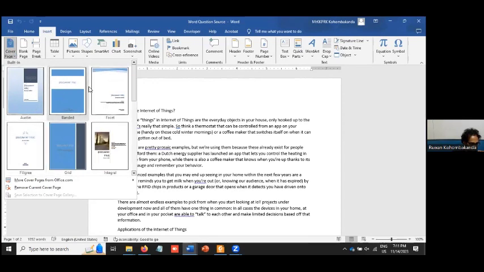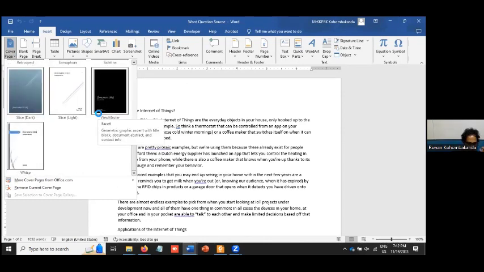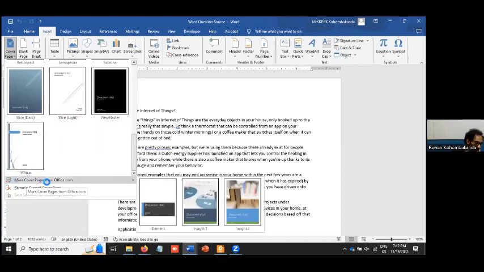This one, this one, this one. If these are not suitable, scroll down and see the other cover pages, or click on More Cover Pages from Office.com. Now you can see the other three items here.